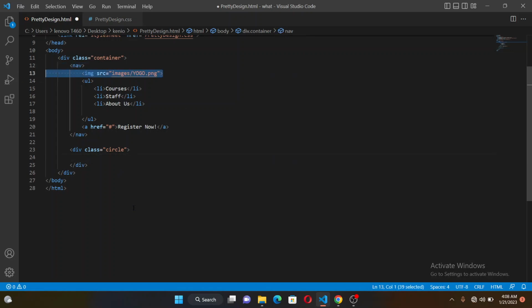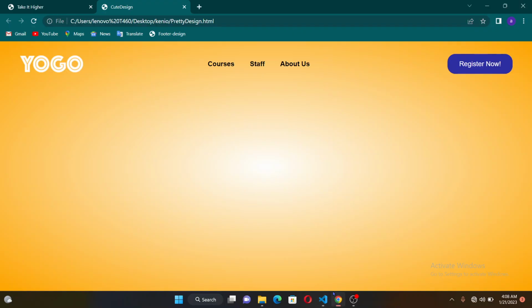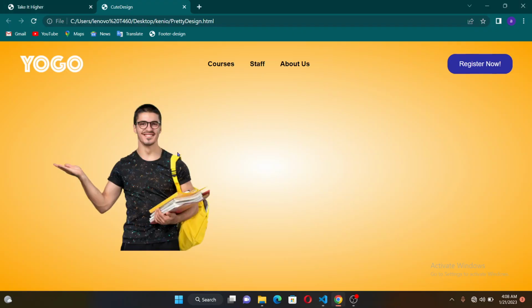So let me copy this and paste it here. And I'm going to change the path to this one. Okay, now I'm going to save these changes. You can see how it looks.